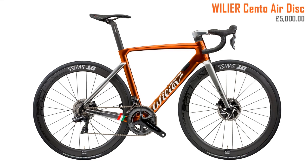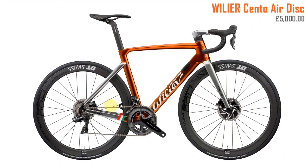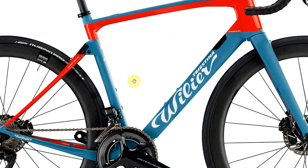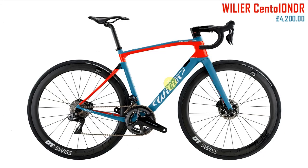When I first saw this, I can't remember his name but there's a racer who was using it, might have been in the Giro or something like that, and he had this paint job — I was pretty taken with it. I thought it looked pretty cool, though I'm not 100% sure I'd want a paint scheme like that, maybe it's a bit too bling. Another Wilier I quite like is the Cento 10 NDR at £4,200 — more of an enduro bike with a clean modern look.